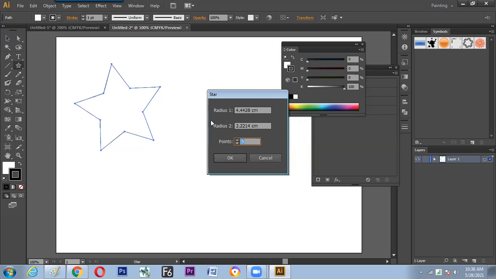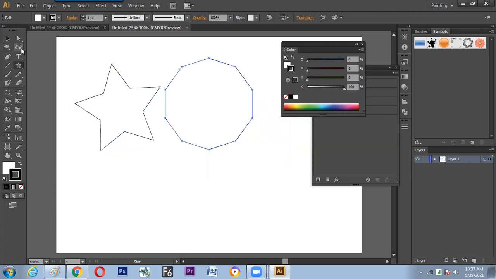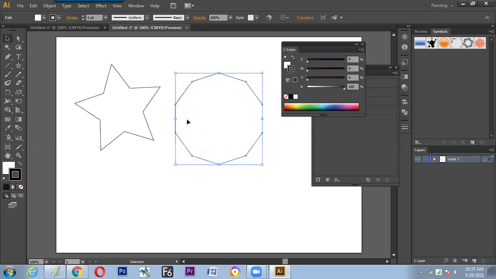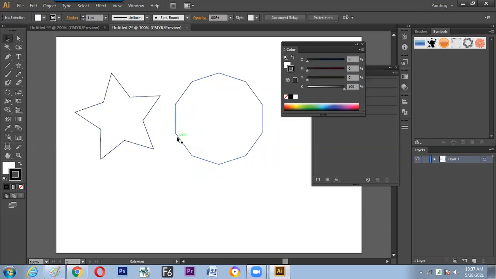And if both radii are equal, then it makes the same polygon. So let's take an example. We'll make this value, paste it here and go for OK. So what we can find, it looks the same, where it should go inside, it has taken that much distance only. So now find what is the difference between a polygon and a star. The star turns into a polygon if both the radii turn into the same.